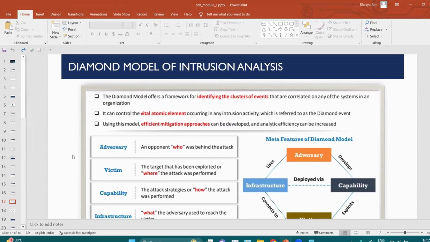Like if you want to investigate any attack, let's say there's any attack or a data breach happens in your company. Okay, or any attacker attacks any company. So what can we do after the attack, what kind of methodology or framework can we follow? Okay, for example, an attacker attacks my company. So in that case, I cannot sit and relax, right? I have to do something. I cannot just pack my bags and go home. Okay, that is not possible.